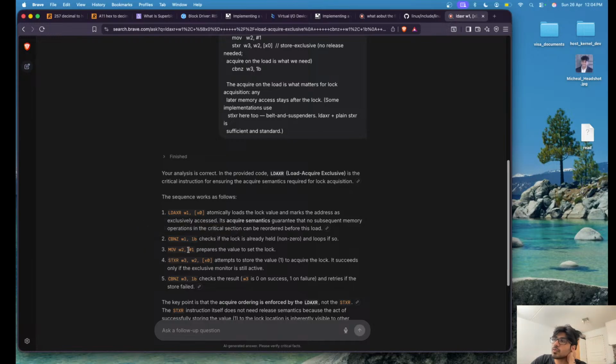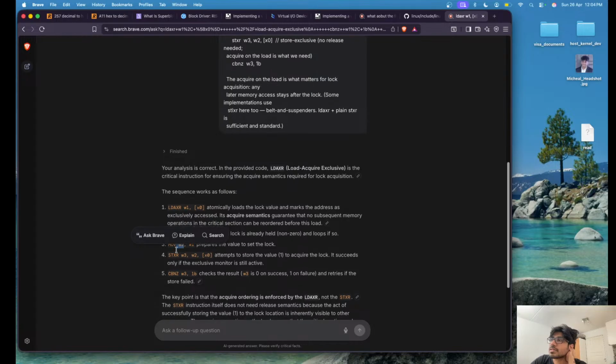We move one to a register. Okay, it's a temporary register, and we attempt to store value 1. Because we have exclusively read from it, this operation will only succeed if nothing changed during these two operations.